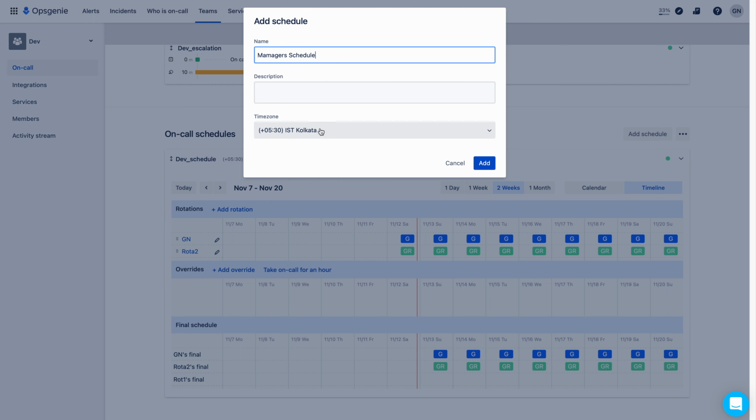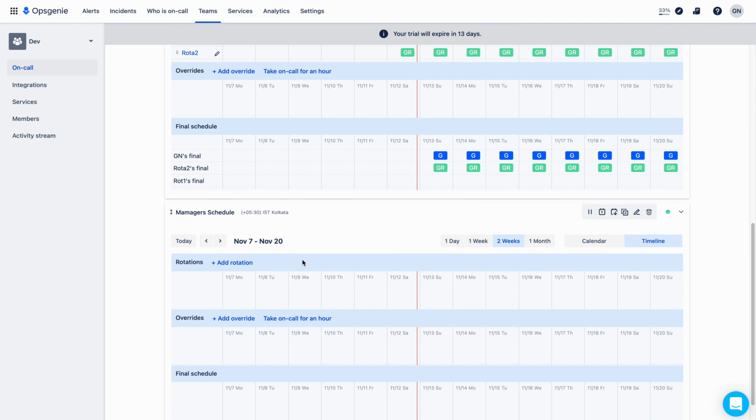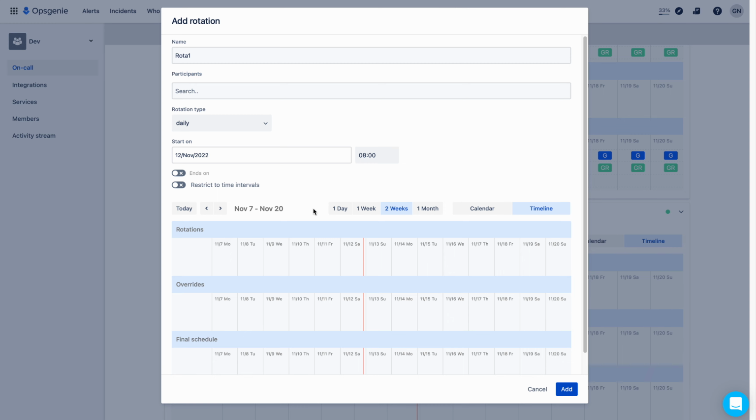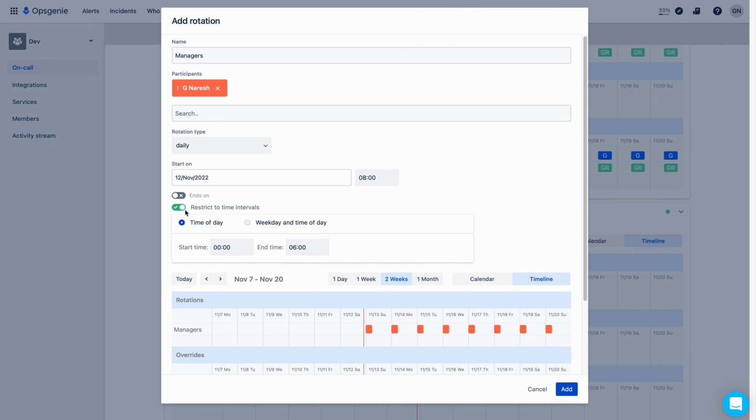Managers schedule, and IST Kolkata is the timing. Let me add a rotation, and this is managers, and currently I'm the manager for my team. So let me choose my name and restrict to time intervals, and our on call starts at 10 in the morning and ends at 8 in the evening.